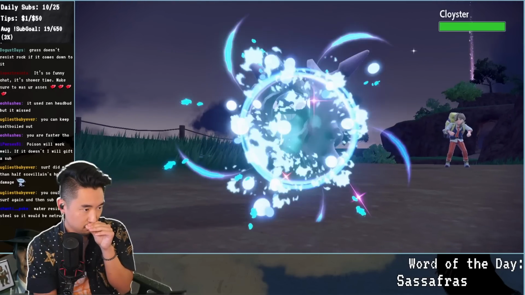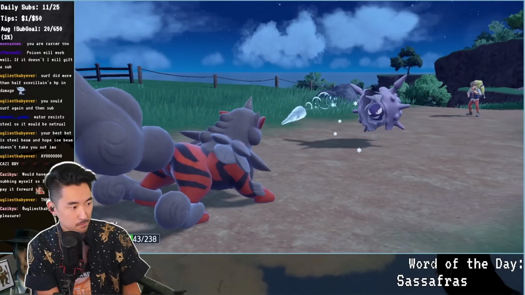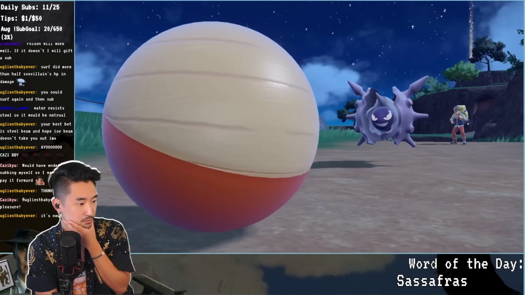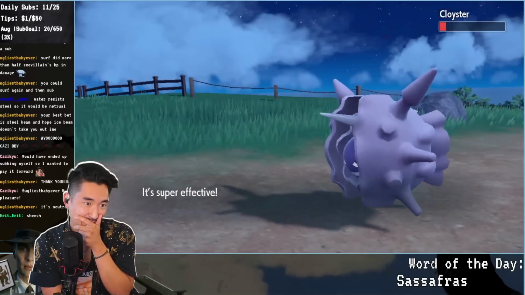Arven then sends out Cloyster. We bring in Souffle, who does take a decent amount of damage from the rocks set up on the field, on top of taking a max hit Icicle Spear. We double into Scotch, expecting a Liquidation, but instead get a Light Screen set up. While annoying, we're still able to kill the Cloyster in a single Thunderbolt.